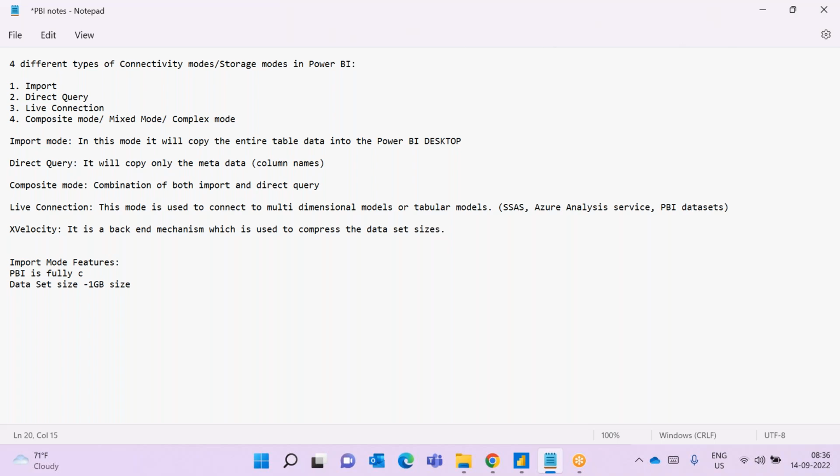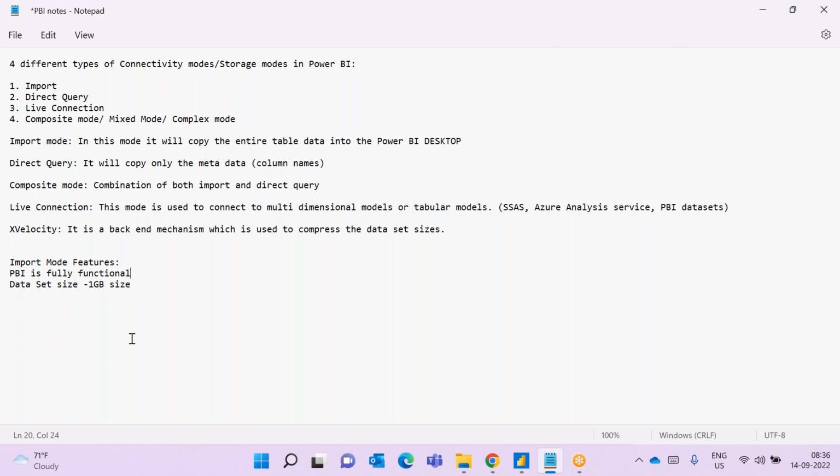So we have different limitations for direct query and live connection. But except for the data set size, everything is possible in import mode. Power BI is fully functional for import mode.